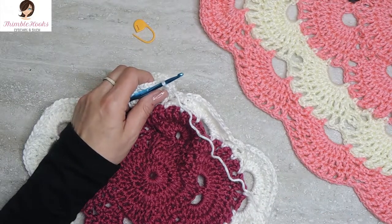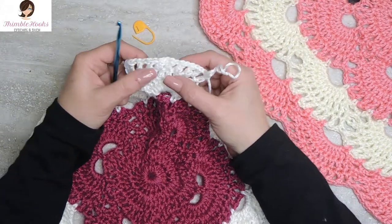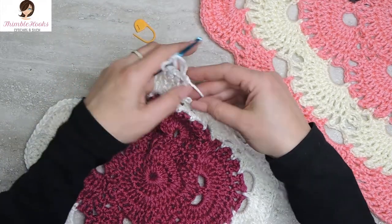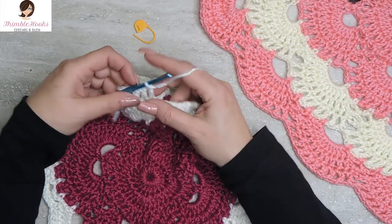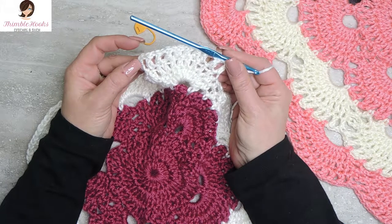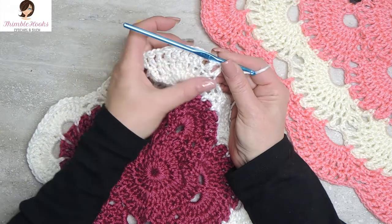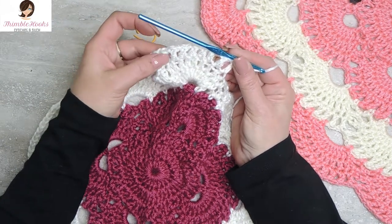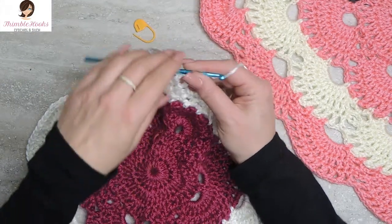Now there wouldn't be a chain 1 after that because we're doing them in between. Between every one of our double crochets gets a chain. There's nothing after this because we're done. So there's no chain after the 10th one. There's a chain between every double crochet. So again, we started here with the chain 4. The first 3 chains is a double crochet, and then our chain 1. Double, double, double, double, double, all the way across, the chain 1 in between every one of them. We have 1, 2, 3, 4, 5, 6, 7, 8, 9, and 10, which is exactly where you want to be.